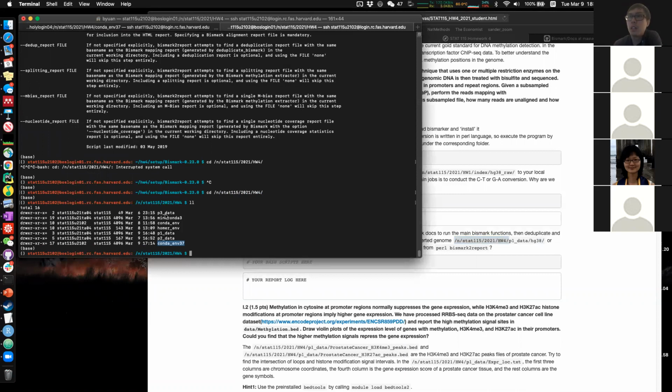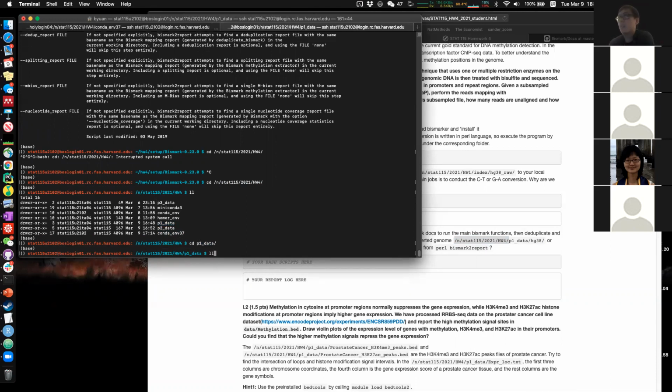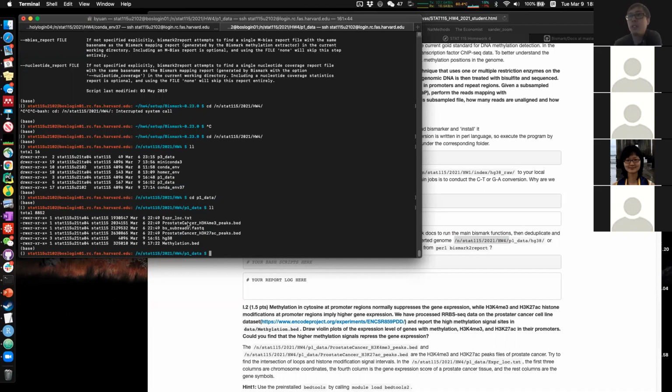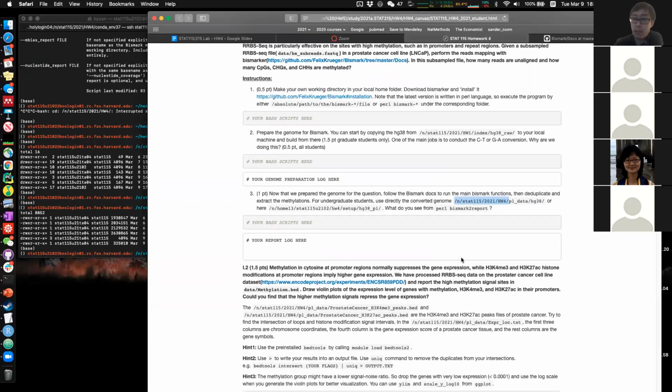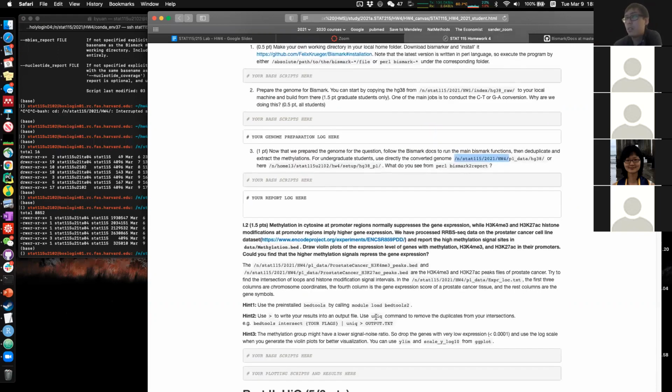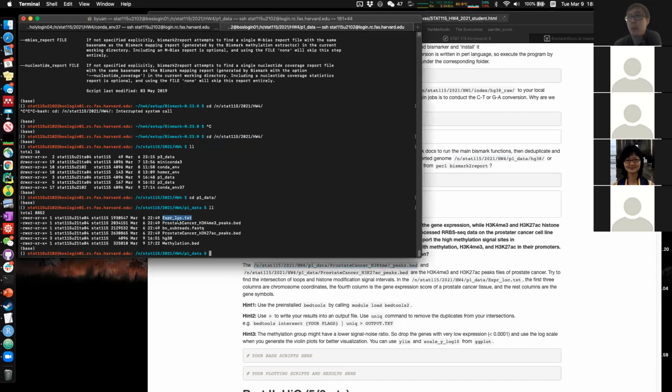The thing you should care about more is the data folder. For different questions, part 1, part 2, part 3, we will have different input data. For example, for the Bismark question, you see here this expression location, which is a background profile of the general gene expression levels for, I think, a prostate cancer cell line. When you see something like "copy the file", you should be able to directly find the files, including all these byte files and all the background gene expression.